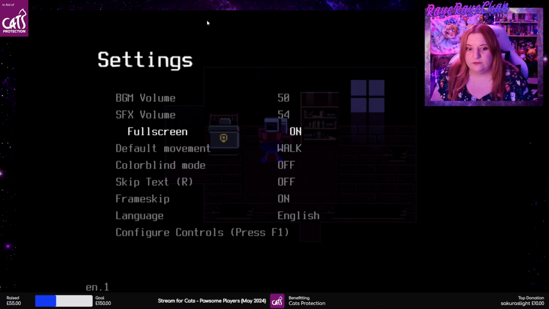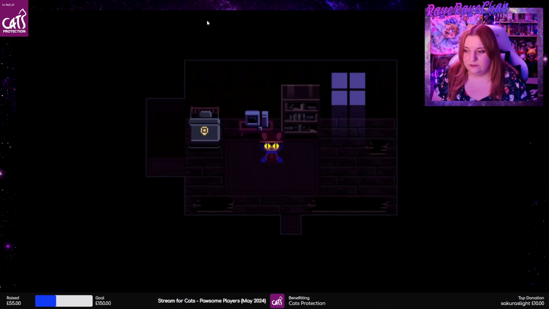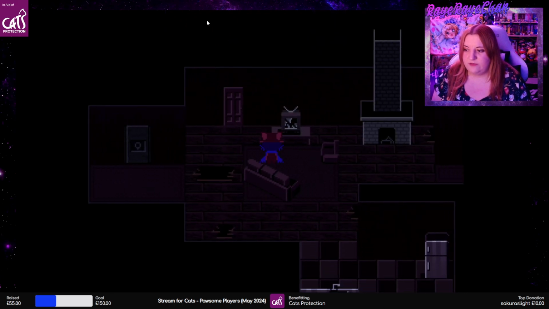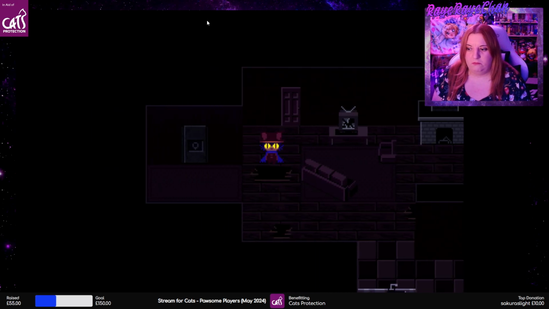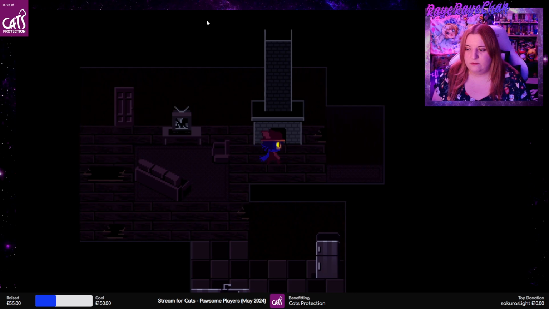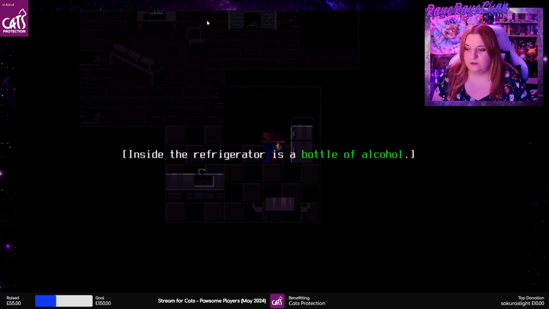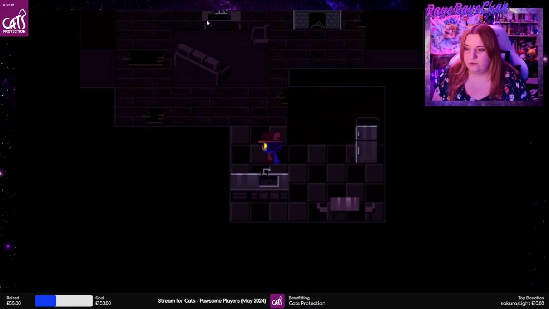Behave yourself. Press F8. Why? No item selected. Let me out. I'm out. Hello? Anyone? TV is broken. Oh, okay. Fire? Oh. Perhaps it could be lit. Yes, let's find... The refrigerator is a bottle of alcohol. Just a table. Sink won't turn on.